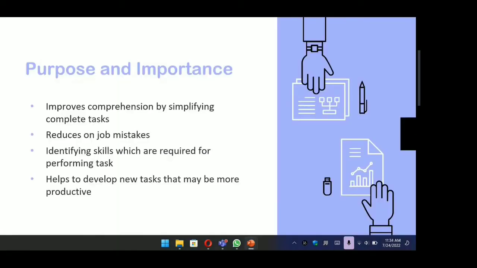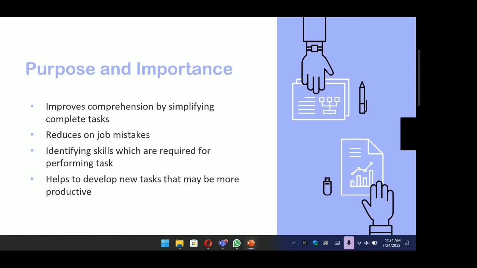Next, moving towards the purpose and importance of task analysis. As we know, task analysis plays an important role in our daily life as well as in making websites, performing different tasks on different systems and interfaces. First of all, task analysis improves comprehension by simplifying complex tasks, or by dividing the whole task into different subtasks.